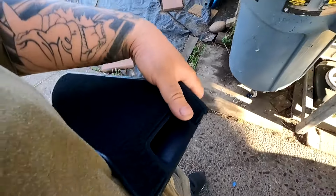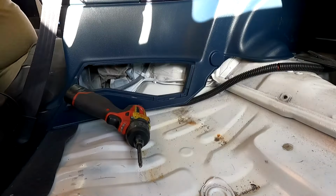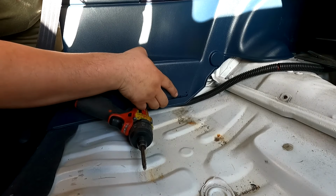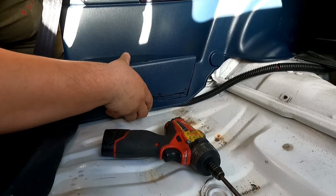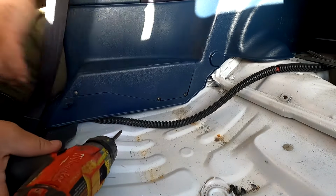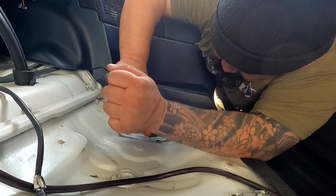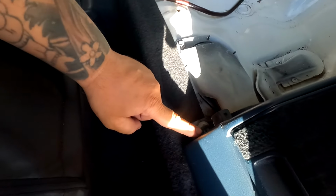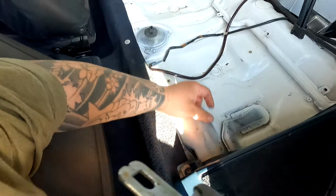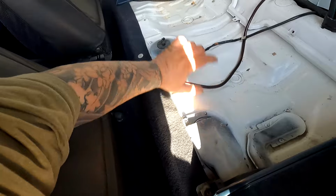So I'm gonna go ahead and find all the screws because I don't know what happened to them, and we're gonna get this reinstalled along with the storage compartment that goes in between. I'm really curious to see the color match on the carpet to the OEM storage compartment. I'm hoping that it's pretty close. I don't see it on that side over there, but this side compartment has a tab down low for another screw to secure it down. I don't know why that side doesn't have it, unless it's broken off, but I don't see the bottom section either. So I'm gonna leave that be.